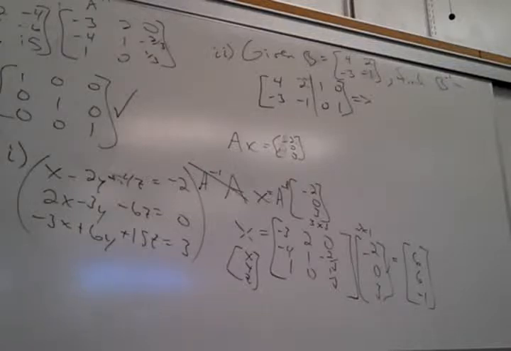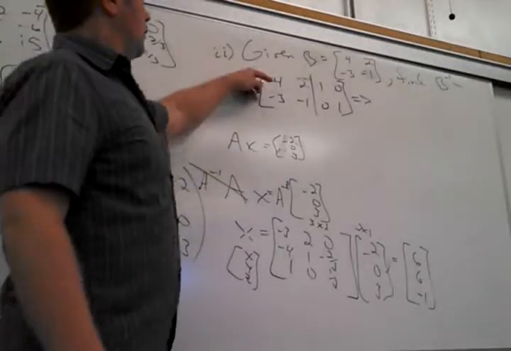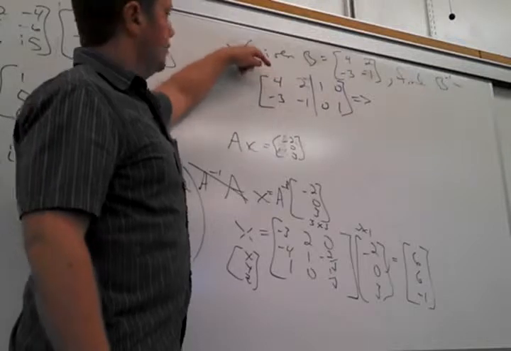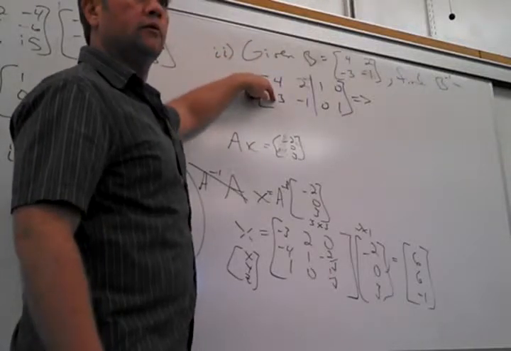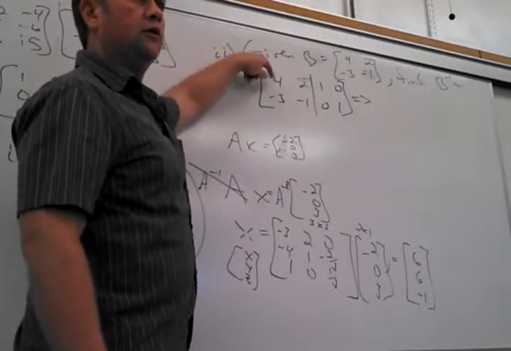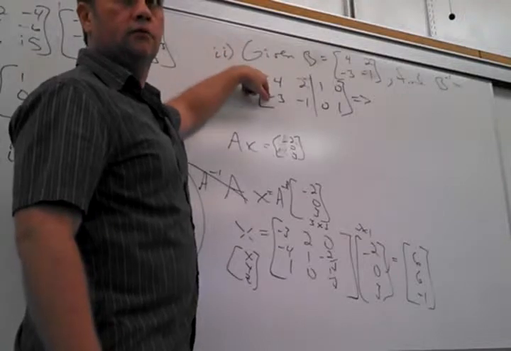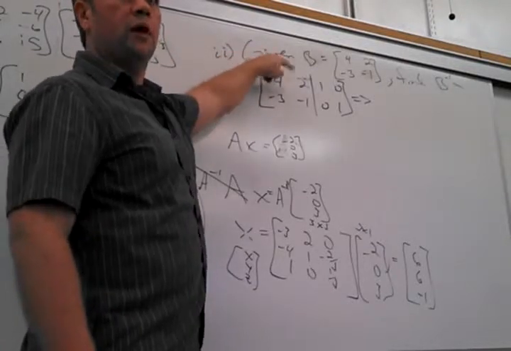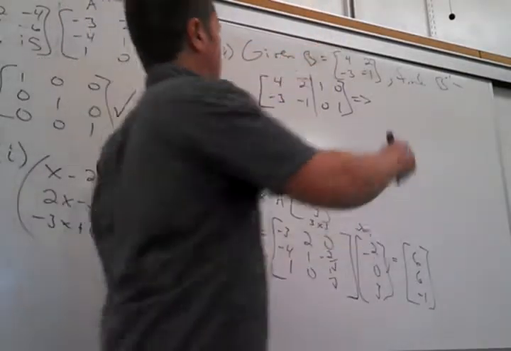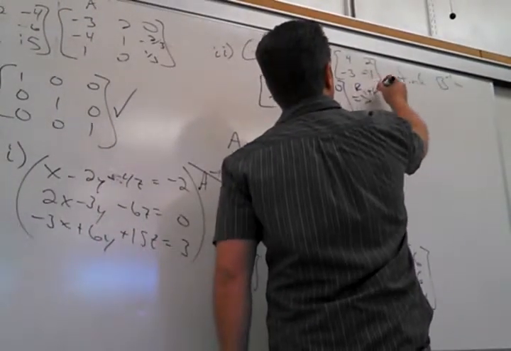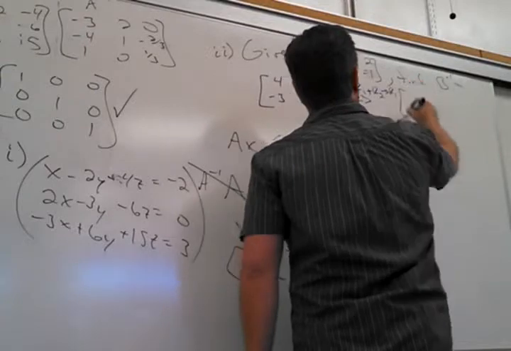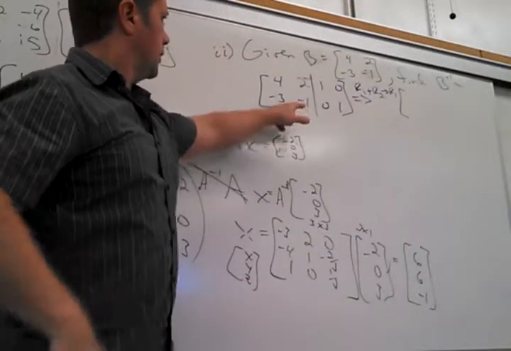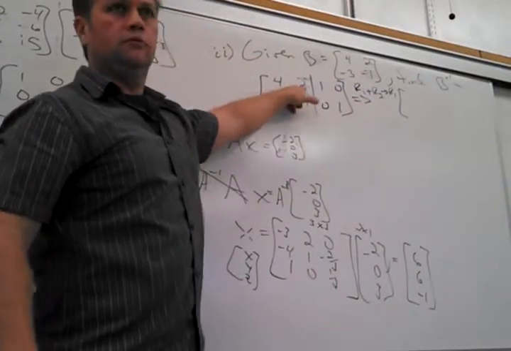Hopefully you guys see I did this on purpose. Do you have a 1 here? No. But there's a very simple way to make 1, right? So the first thing I would do is add those together. Row 1 plus row 2 and put the answer in row 1. That would make a 1 there, wouldn't it? So the first thing I would do is row 1 plus row 2 to row 1. Get a 1 there.